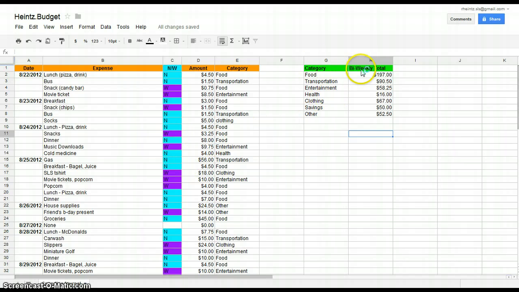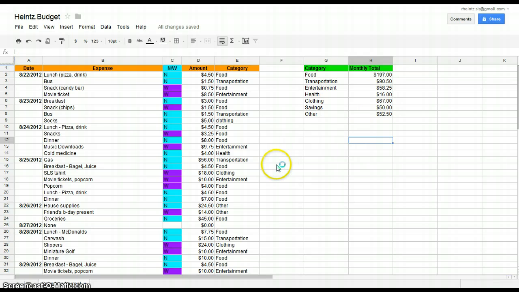Okay, so the next thing we need to do is just double check over here. We've actually been tracking our expenses for longer than 2 weeks, so it's no longer our bi-weekly total. This should be titled as whatever fits for you. So for me, it's going to be tri-weekly, and for those of you who have been tracking since the beginning, when we turn this in, it's going to be almost a month, so maybe you want to change this to monthly total. Okay, so we can just do that.